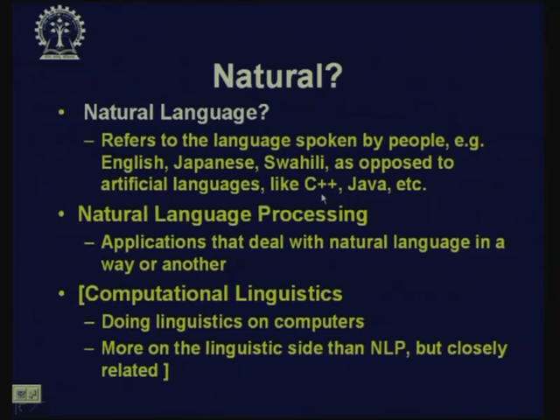Now, these languages like C++, Java, etc. have a very strict syntax. If I say Tom go to school, you will understand that I have made some grammatical mistake, that instead of saying Tom goes to school, I have said Tom go to school, but the meaning will be immediately clear to you.